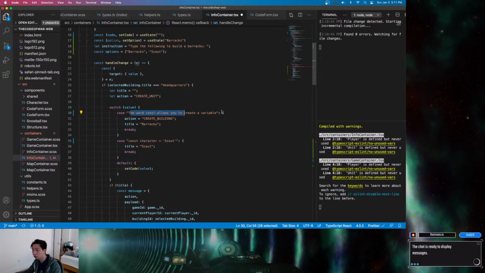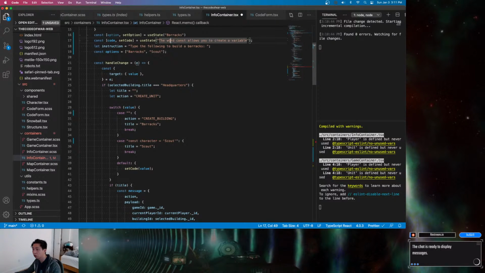And by default, this should go here. Because if you choose barracks, then the code should be this. And if you type that, it'll create the barracks. Okay.